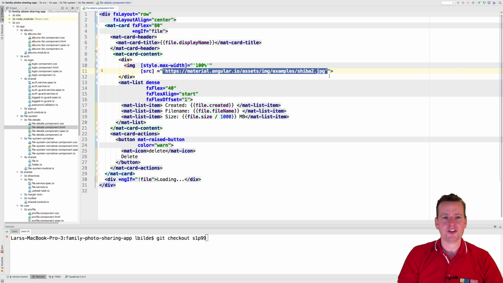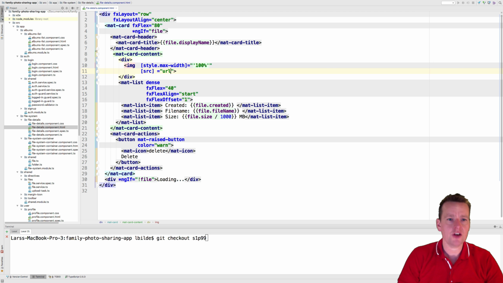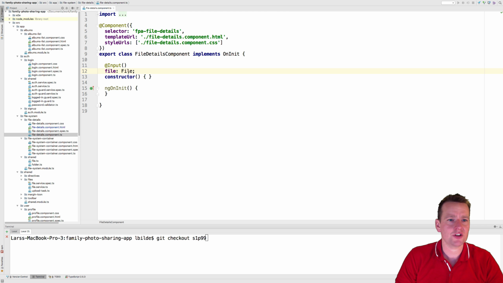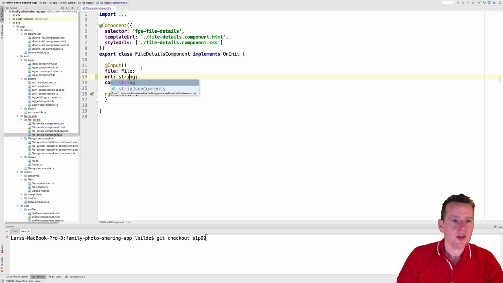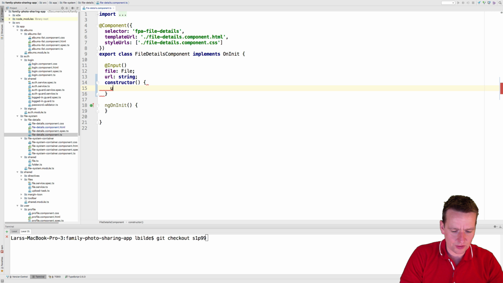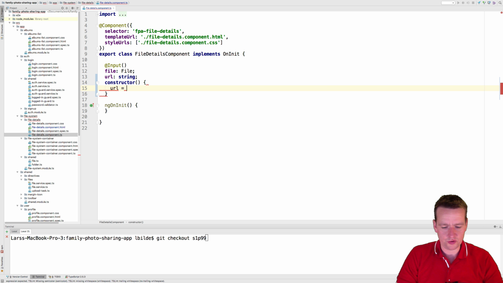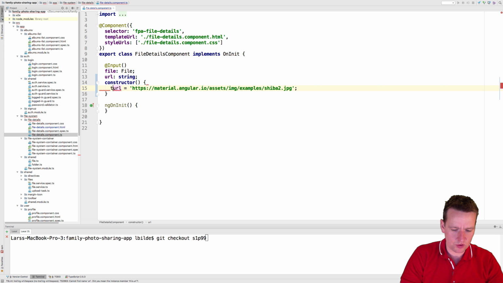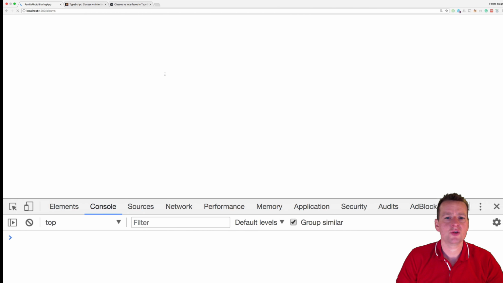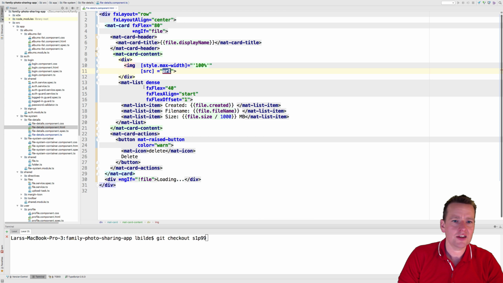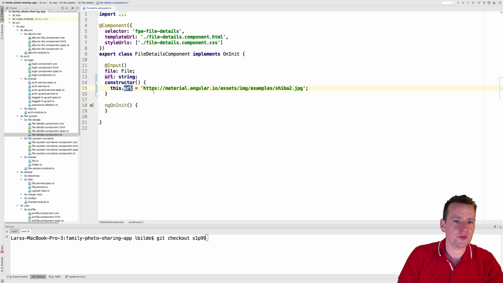Step two, let's cut this string and make a new property in TypeScript called URL. I need to go to the TypeScript file now because it doesn't know anything about a URL. So let's add that, and it's going to be of type string. There we go. So now we have that URL available. Now in the constructor we can set the URL to be equal to that string. And of course, you need the this keyword. So let's add that. There we go. Now we are back to the beginning, right? We just moved the functionality so that the image is now being pulled from this URL property instead of directly from the string.